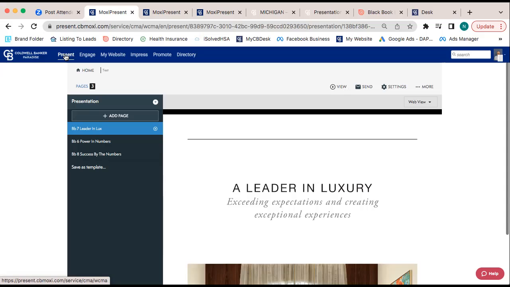Yep, so you'll select which pages you want, and then once you're back in your presentation, you can rearrange them. If you've got other pages like the listing page or one about reviews that you want to interchange or put in between some of these pages, then when you're in your presentation, you can rearrange that to make the presentation flow exactly how you'd like it to.